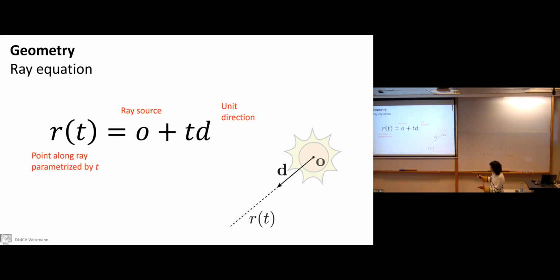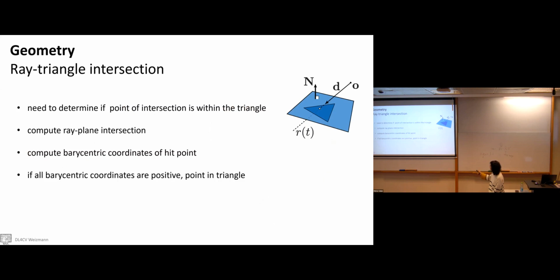And the idea is the following: if I'm shooting a ray and I want to know whether it can intersect a specific triangle, how should I do it? What do I need to solve? Do you have any idea? I have a ray, I have a triangle, it's a plane, okay? So I need to solve ray plane intersection, right? This is the idea. I need to solve ray plane intersection, ray triangle intersection.